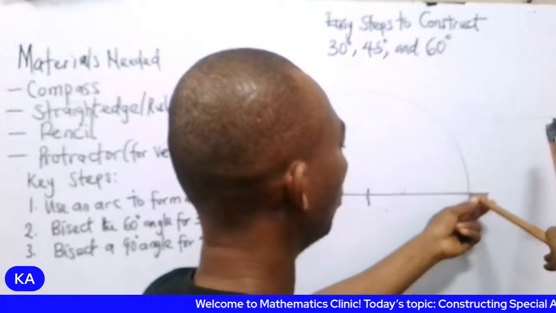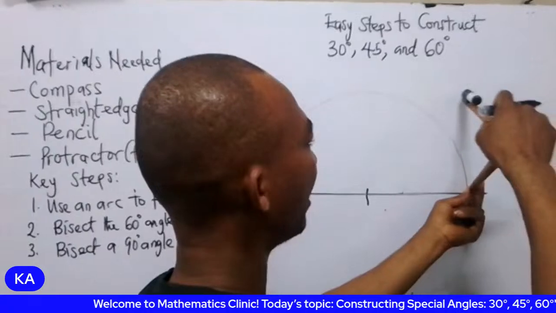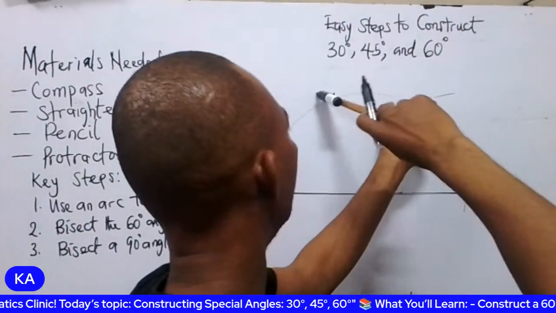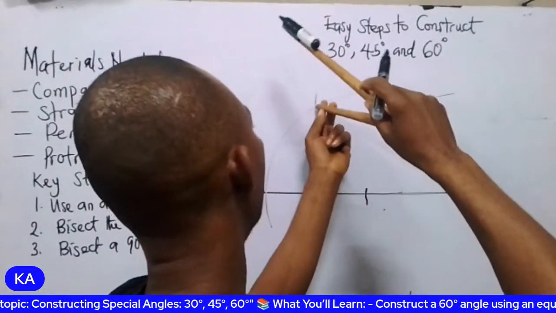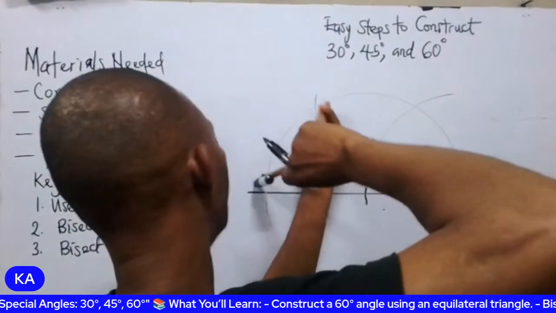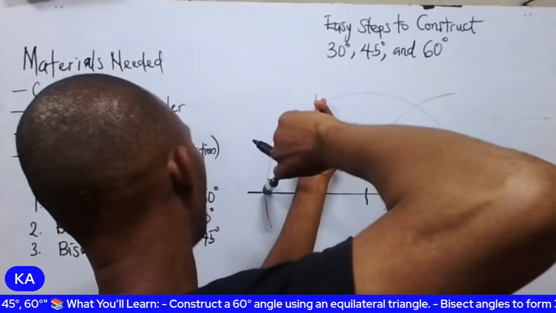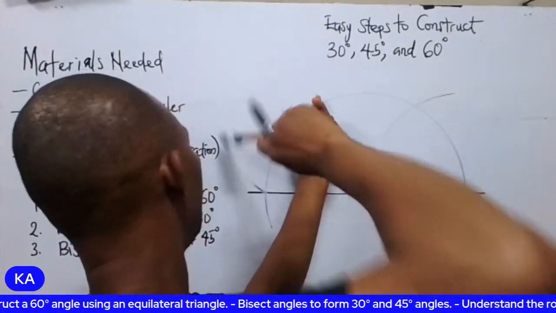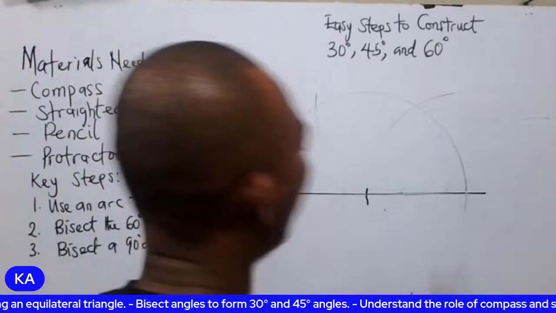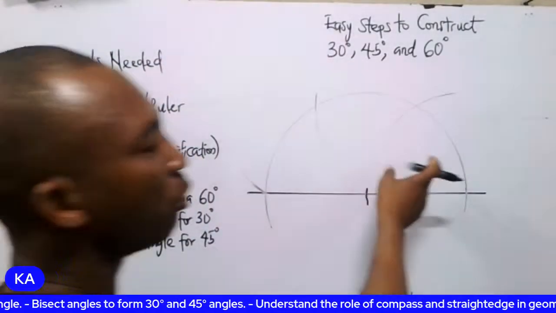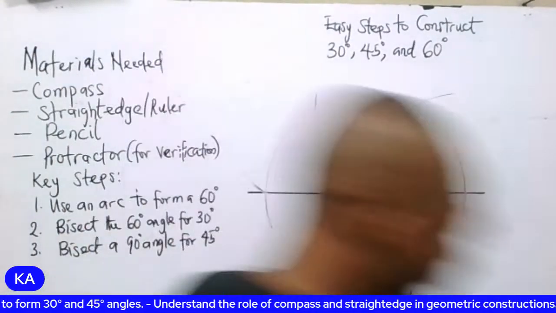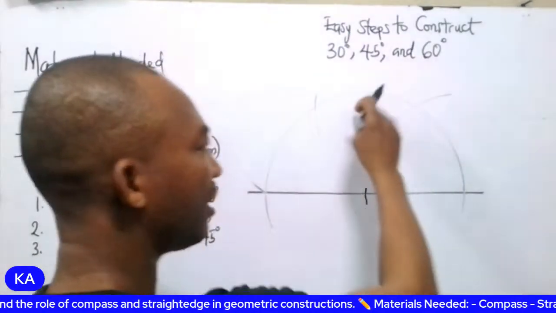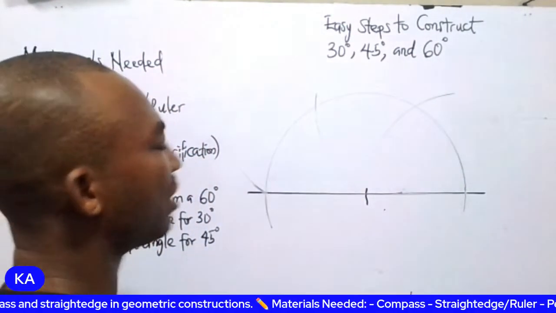I can divide this one into 3. Don't mind me, because there is no way it can pin this, so that's why I have to hold it. If it happens to be your book, it's going to hold it direct. So when you look at this now, you see that it's marked. So that means this has divided this semicircle into 3 equal parts. So each of these now is 60 degrees. This is 60 degrees, this is also 60 degrees, and this is also 60 degrees.